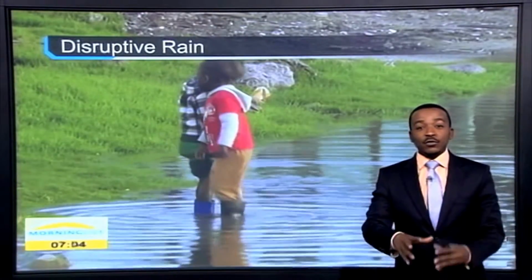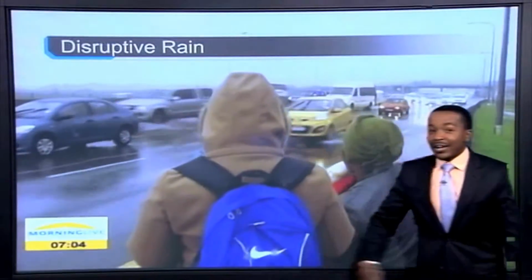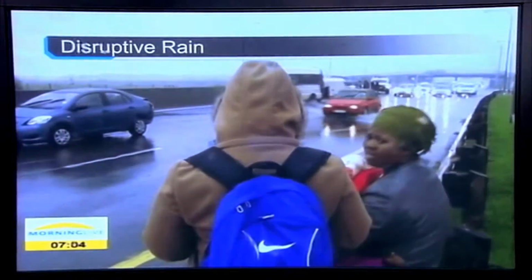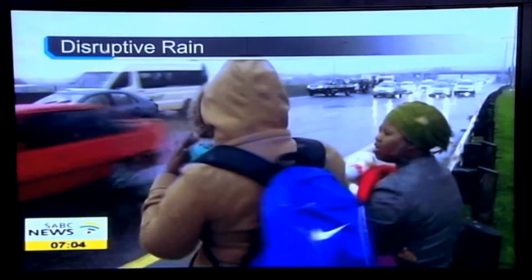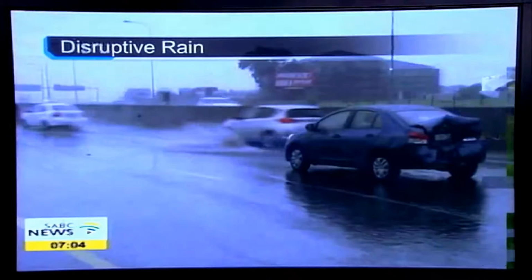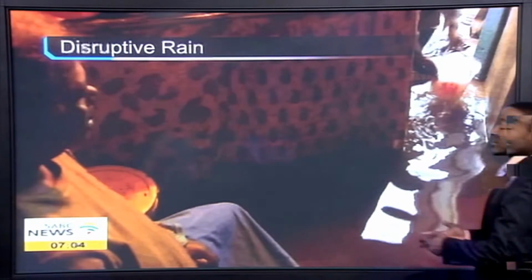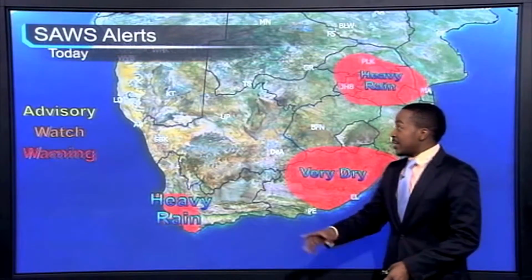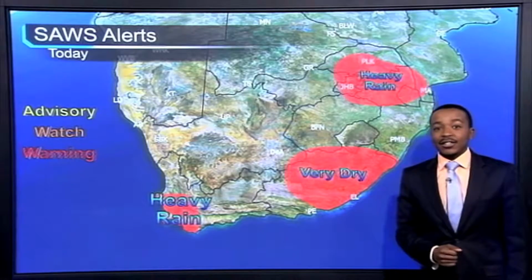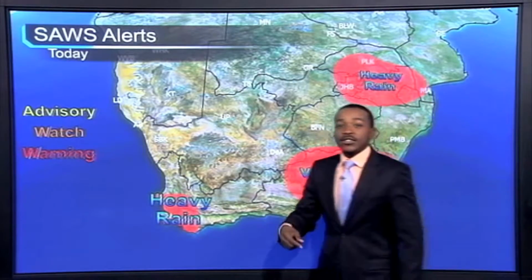Now, you would remember in 2014, we expected a lesser chance of rainfall, but now we're expecting severe heavy rainfall to come through over the Western Cape province. This is actually in Philippi, over the Western Cape, as well as into Cape Town. The risk of heavy rainfall could lead to road accidents and flooding in homes, and that could also leave vulnerable communities even more vulnerable to severe diseases. These are warnings that would be given out by the South African Weather Service. You'll see there are possibilities of heavy rainfall that I just showed you.